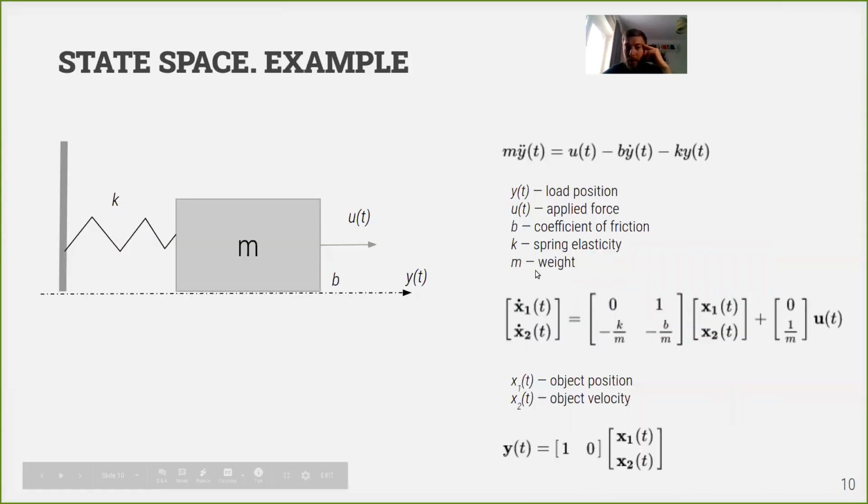So our state, which is in this system represented by position and velocity. Our control signal here is this U, the force applied to our load. And the output will be like this. The output is simple here because as an output we want to know just x1 and x2, or even x1 actually in this particular example, because x2 is multiplied by 0. So our output is just the object position. This is the question we are asked in such a problem. So this is just a simple example, and any dynamic system can be rewritten to be represented like this in a state space representation.